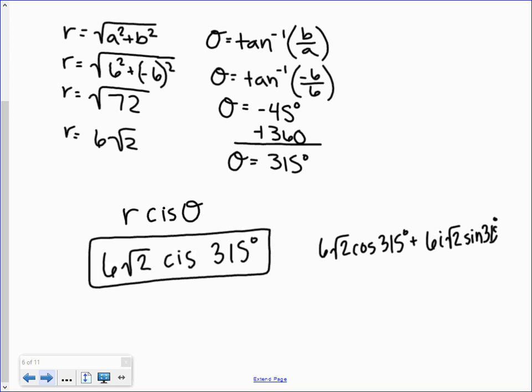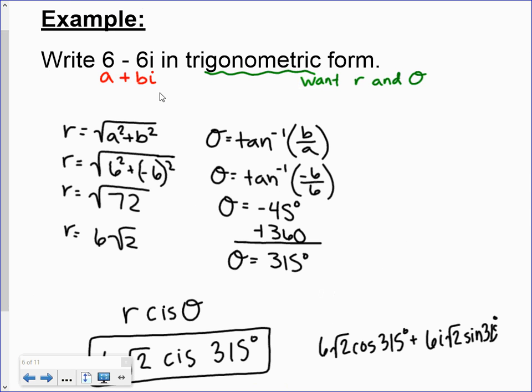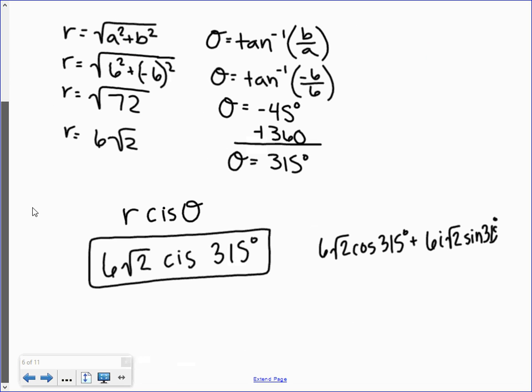Do I simplify it by evaluating sine and cosine? No, because if I simplify it with sine and cosine, then I won't be in trig form because I won't see the trig functions anymore. I'll be putting it back into 6 minus 6i. So it's kind of like that whole piece of, I think it was like number 9 on your quiz review and your quiz yesterday. In trig form, we want to see cosine, we want to see sine. Okay, so looks kind of terrible, but really not so bad, right?